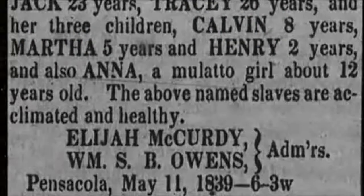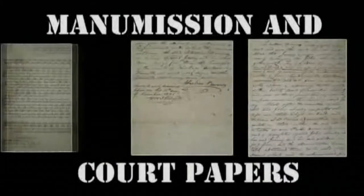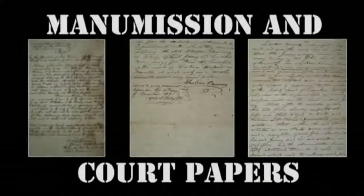May 11th, 1839. And by all of this information being already pre-recorded prior to his death, they had no choice, and they were mandated by the judge to let them go free. And this, I assume, was up in the upper part or the north end of the Escambia River, and the courts here being in Escambia County, Pensacola, I'm thinking that they had to come in and appear in court, and they did. And at that point, the judge said, they're free to go.